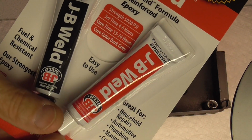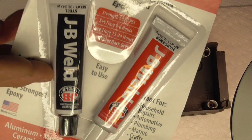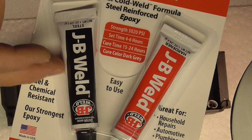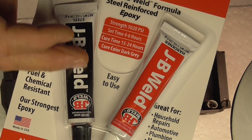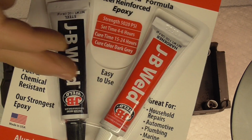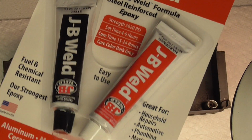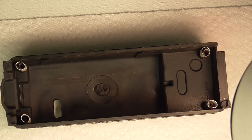All right. So you mix it. You mix about enough as whatever you're going to use, the amount you're going to use. And one is the actual steel, and the other one is the hardener. Okay. So when this stuff dries, it becomes hard as steel. All right. So JB Weld, not expensive. You can go buy it in Home Depot or Lowe's or whatever hardware store near you.